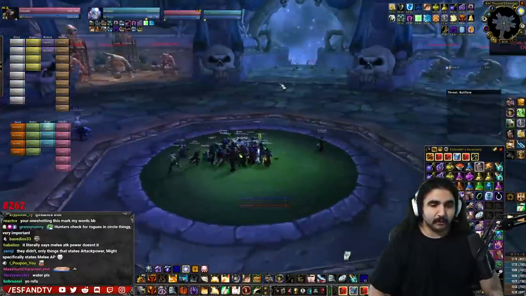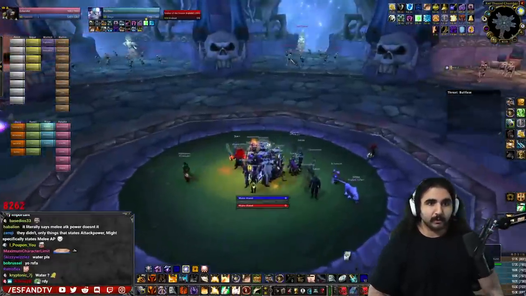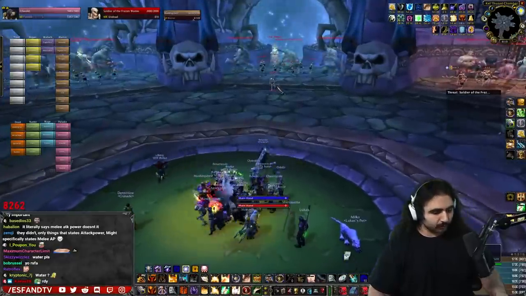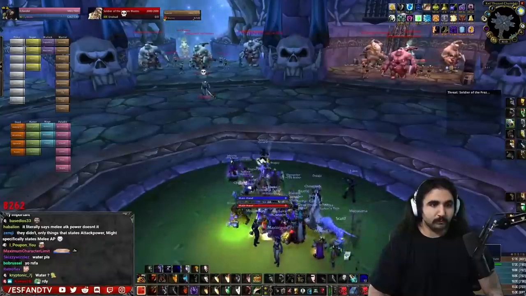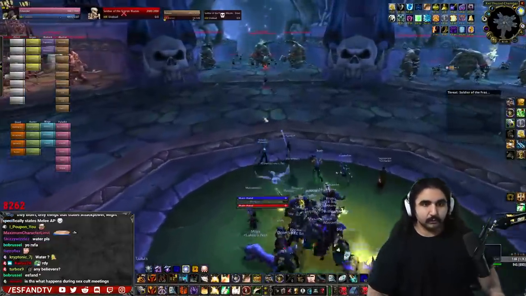So the adds are going to spawn around. They're going to come towards this range. You got to focus on them. Warriors, you need to disarm the abominations. These guys are going to start walking towards us. There's one right there. Shoot him. These guys have low health. There's another one right there. Just be on a swivel.